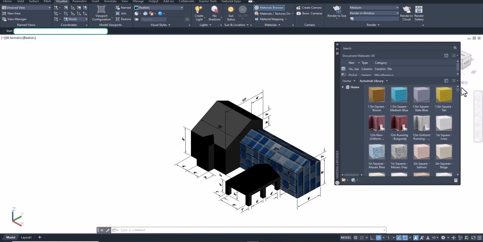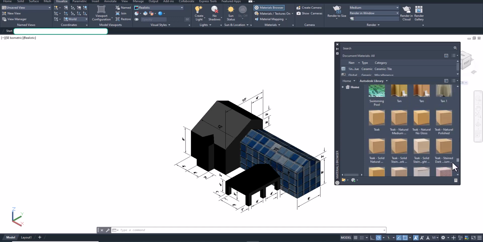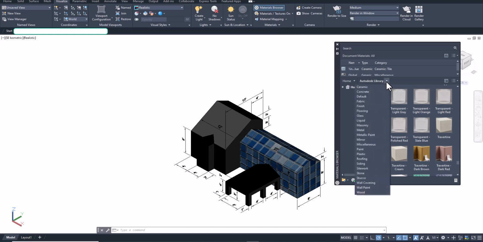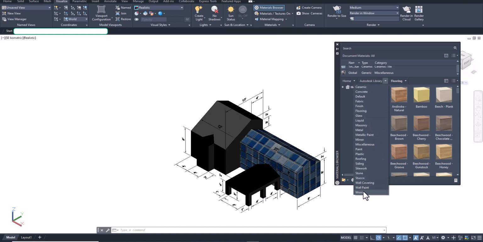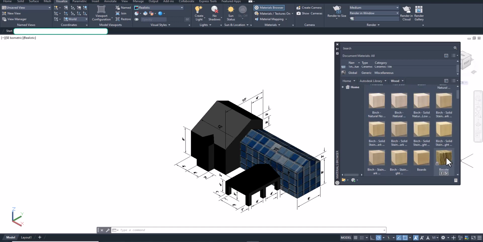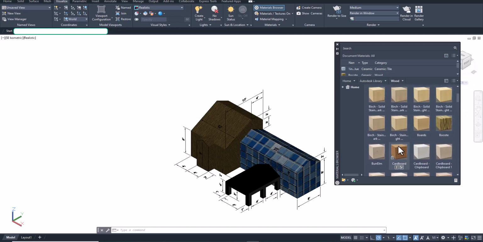on the size of your drawing, but I wanted to for sure introduce this to you and let you see that it's here. There are some categories under the Autodesk library where you can go in and find flooring or some kind of wood finish. So under the Autodesk library, you go right to wood, and then that way you can decide to make it whatever color you like. Okay, so I'm okay with whatever you'd like to figure out as far as your colors go. I know this is kind of a weird combination. I just wanted you to get the experience of it here.